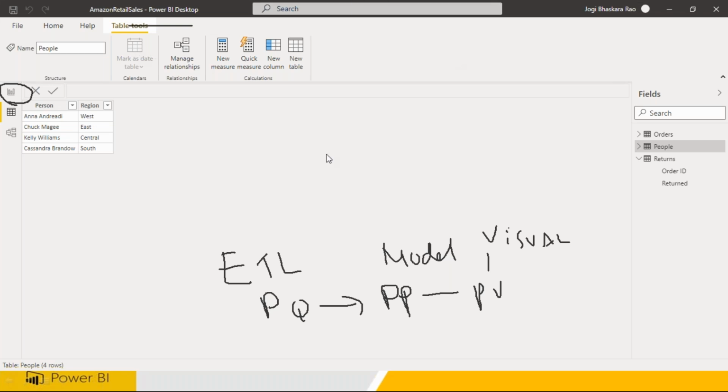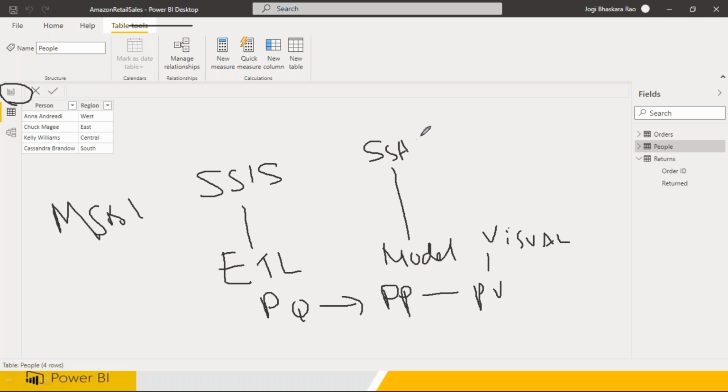So now whatever we are able to see, ETL, model, visualizations, everything we are able to do with Power BI. But when you have a large amount of data, Power BI itself cannot do it. So that is where we have MSBI. MSBI has ETL, SSIS. It is a separate tool. For modeling and everything, we have SSAS.